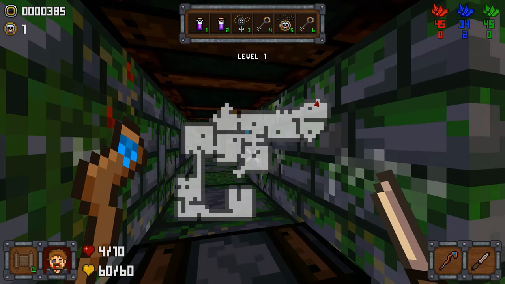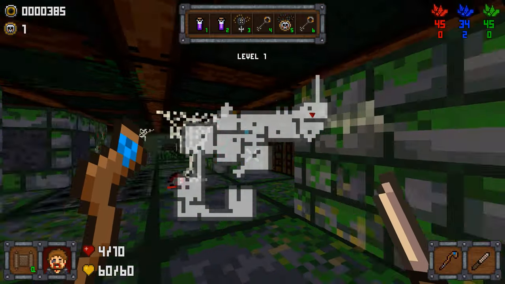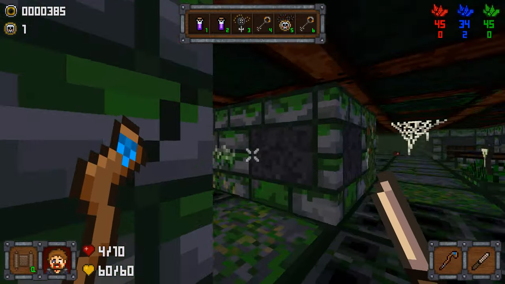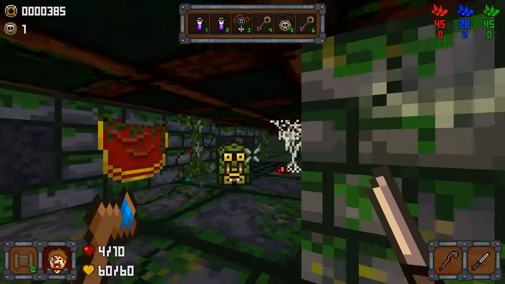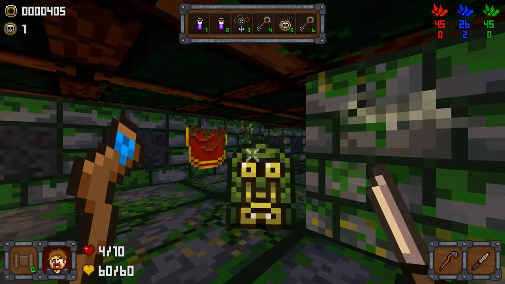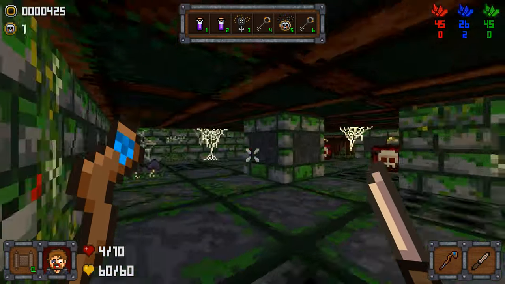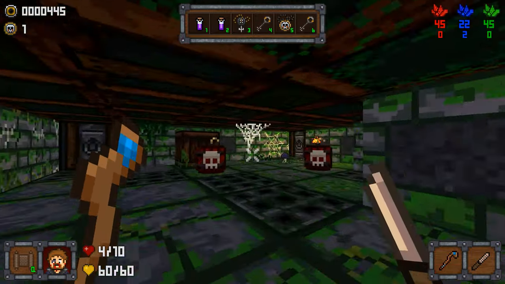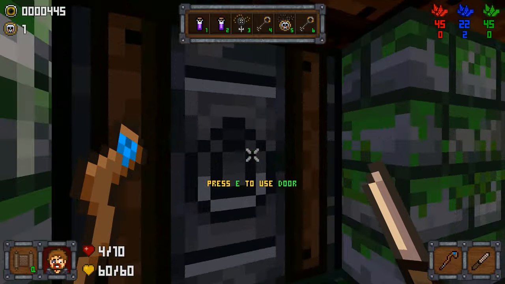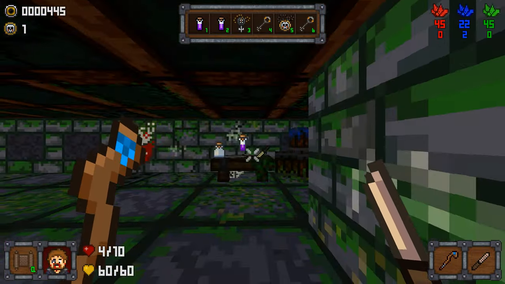Where is this leading to though? There's some other stuff over here first. That might lead us to the end of the level. Oh, bop. Haha. Okay, started getting the hang of it. Yeah, these monsters are kind of just out here, man. You know, they want to take me out.